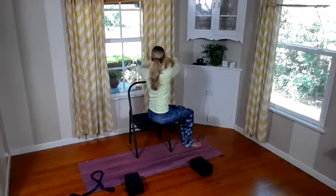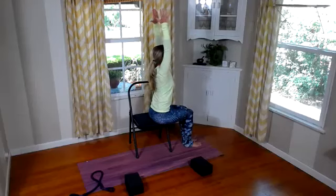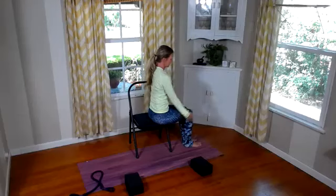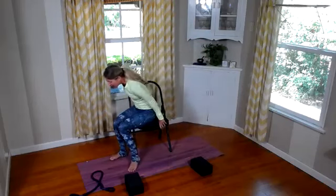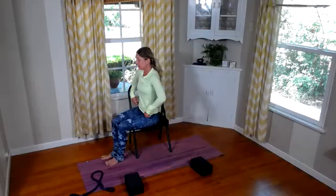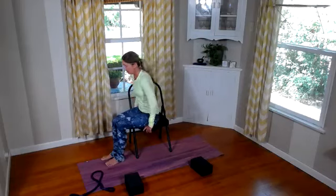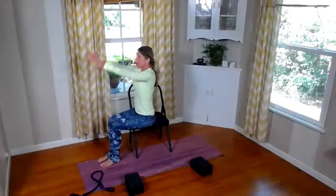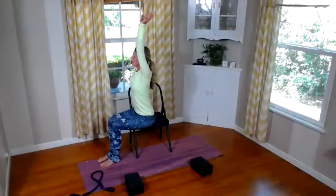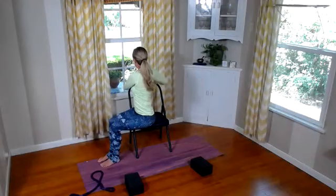Good. Bring those arms back up. And then release this down. Good. Let's take it to the other side. If you ever need a deeper stretch in that spine, and you've been sitting around for a long time in the day, this is a great way to do it, is to take yourself to the side of the chair. Reach up through our arms, and then go ahead and take our hands to the back of the chair.